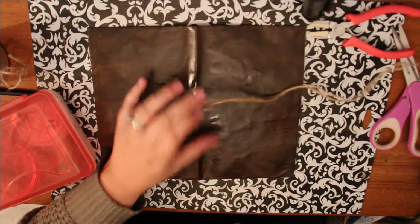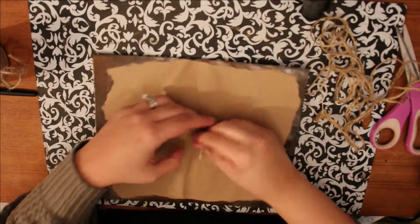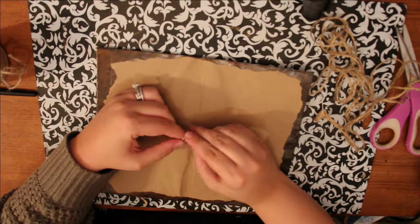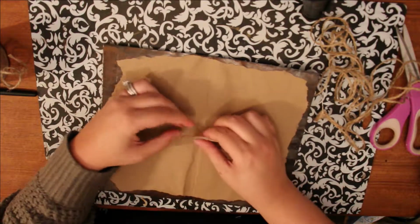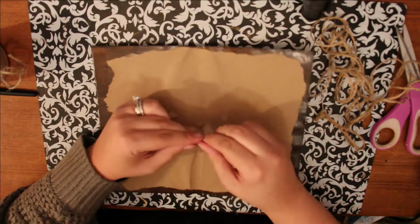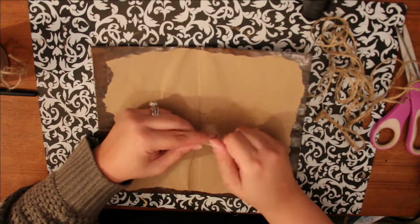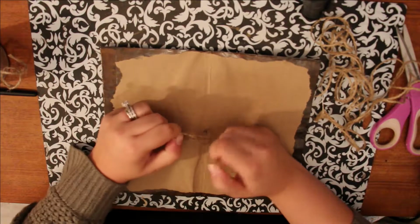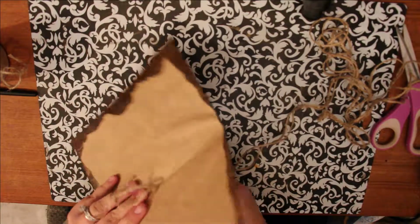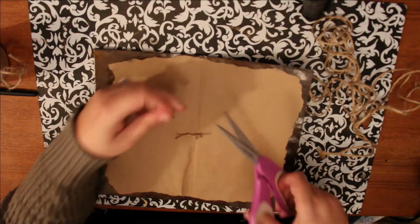So you're going to pull it through all the way until you're almost out. And then all you want to do is just tie a knot. Obviously when you have two on here, it's super easy to tie a knot. Just making sure it's super, super duper tight. Now that you have your knot, give it a few little tugs and make sure it's not going anywhere, and it's not. So I'm just going to trim off a little bit of the excess.